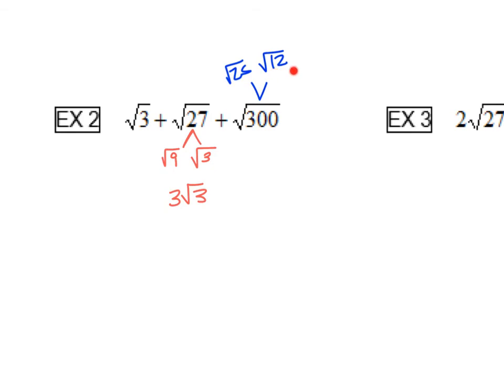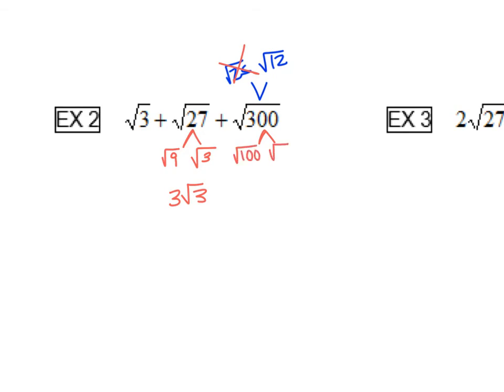Do any squared numbers fit into 12? 4, 9, 16, 25? And you say, well, yeah, 4 fits in. So what that tells you is 25 is not the biggest number. There's a bigger one that exists, so I would take another 10 seconds and figure out what it is. So if you go through your list, 4, 9, 16, 25, 36, 49, 64, 81, 100, there it is, 100.